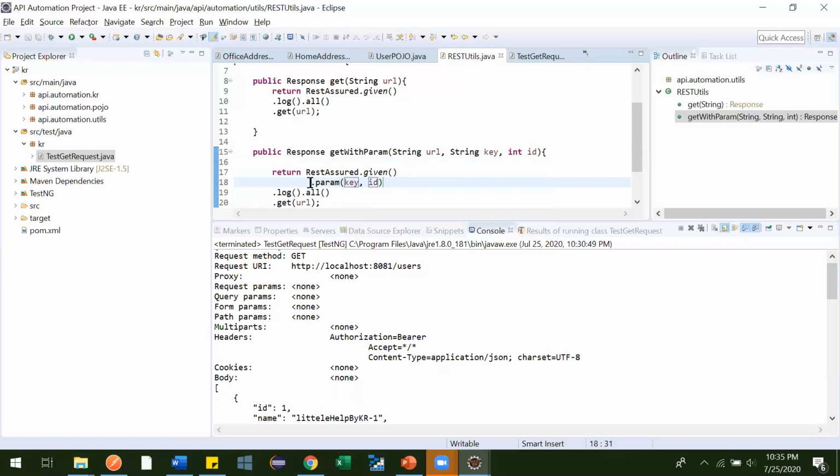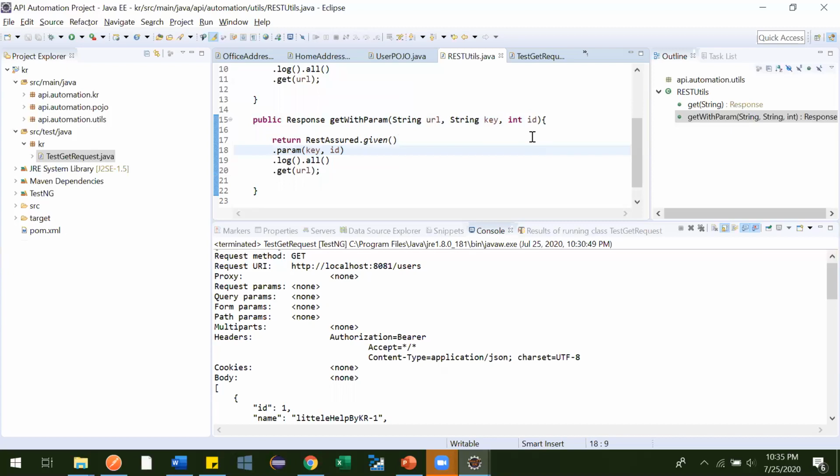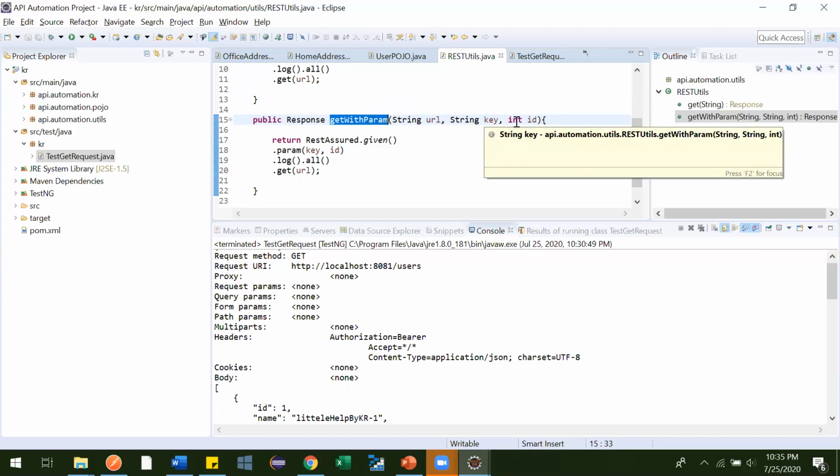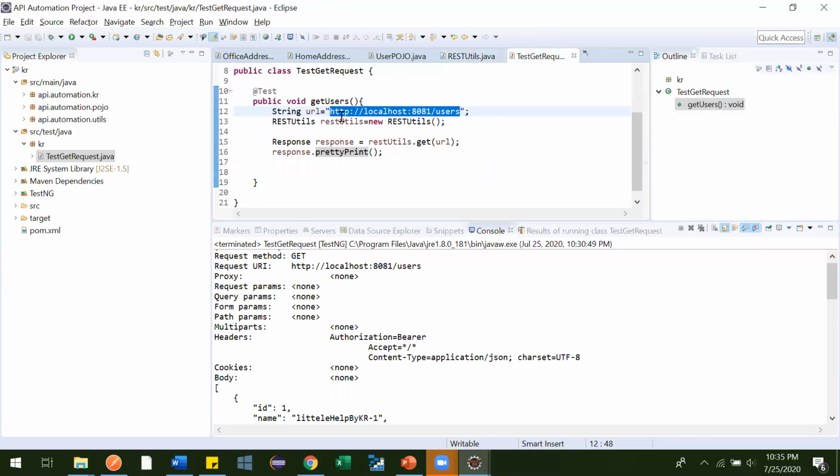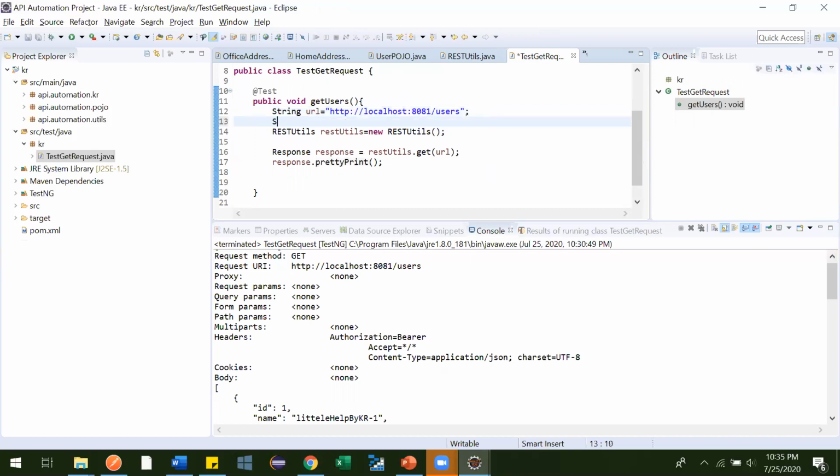See, now whatever key you provide, it will hit that URL. Let me show you for better understanding. What this method requires is URL plus key and ID. So now let's go here, and the URL we already have this, and we can put the String key.